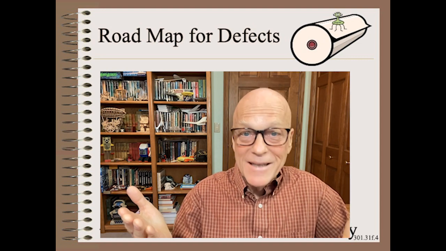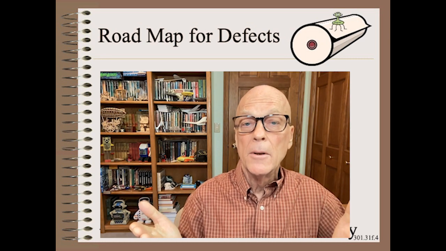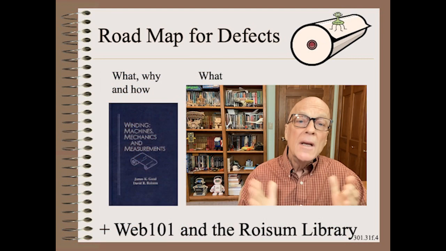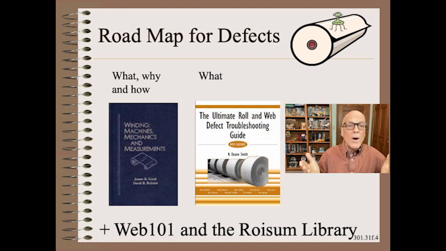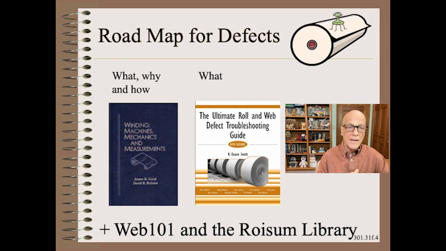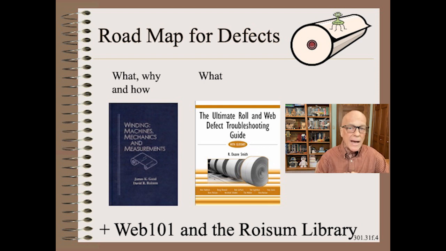So how do we even get started with no general rules and lots of complications? Simple. You must either read or you must go to school. If you want to know the details of the what, why, and how, we have a must-have winding book. If you just want a quick guess on what direction to turn the knobs, we have a must-have defect troubleshooting encyclopedia with more than 100 wound roll defects. Merely match the defect — which is now much more visible because you have a new set of eyes — to one of the defect photos in the book. That defect has an official name and, more importantly, a list of causes and cures.